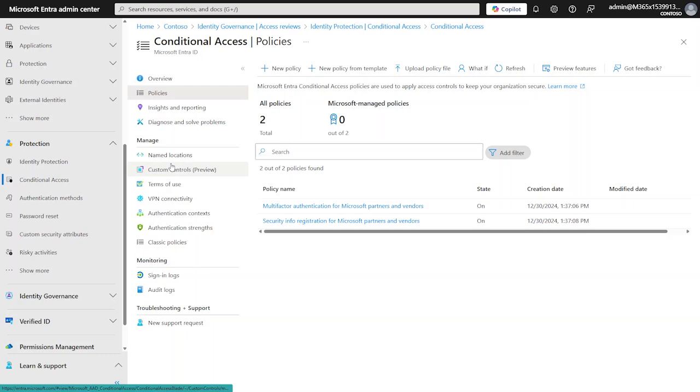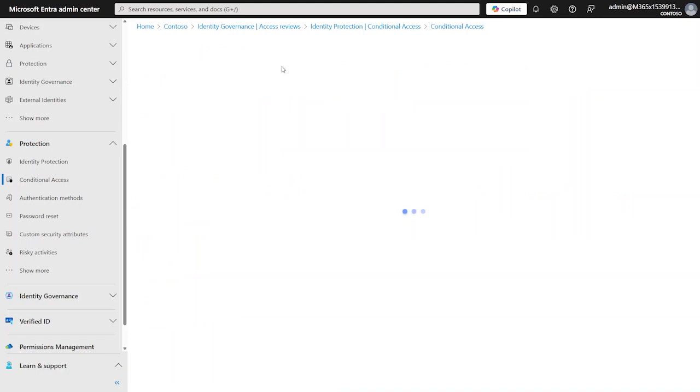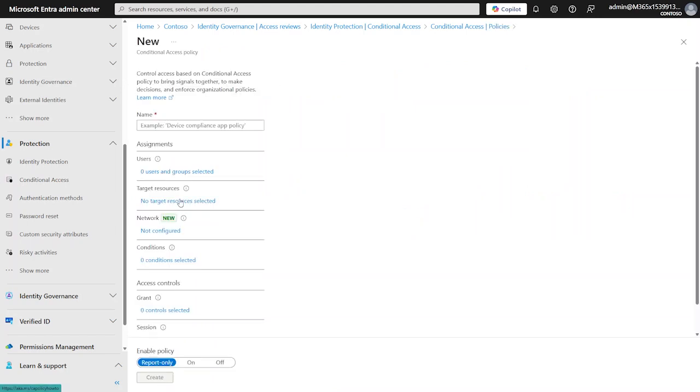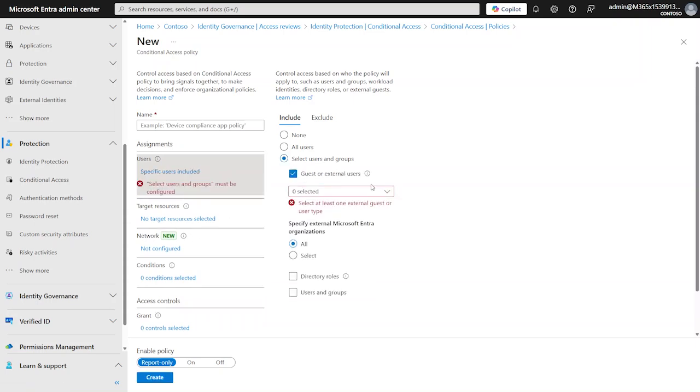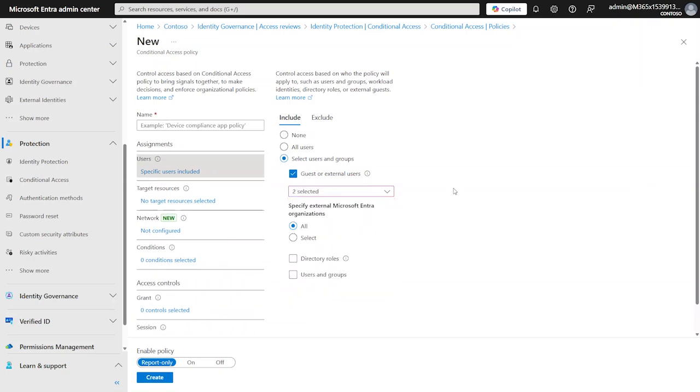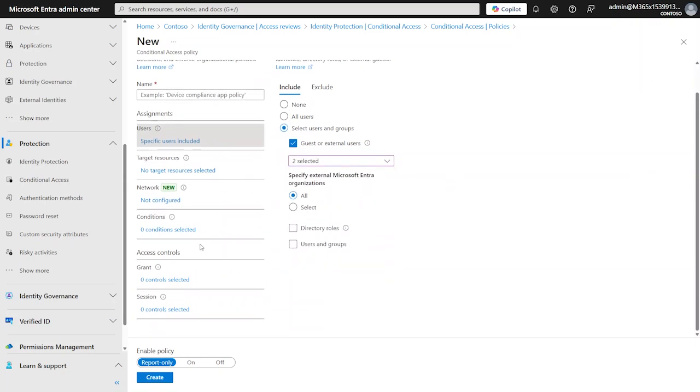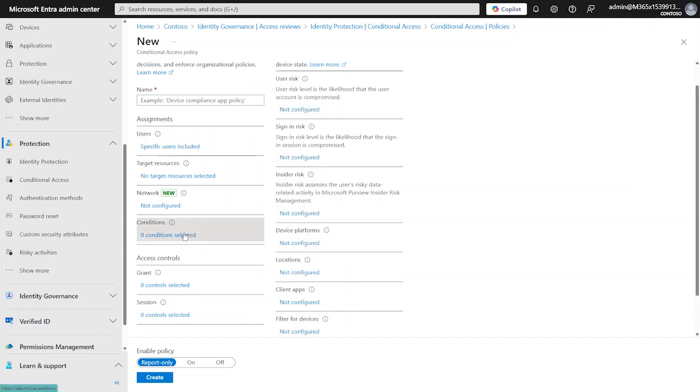You can take a look at conditional access as well and set up new policies. So you can give it a name for a particular policy, and you can come in and specify what kind of users fall under that policy. So you can specify the type of users, and then you can specify what the conditions are, right? So maybe you configure based on user risk, sign-in risk, or particular apps.